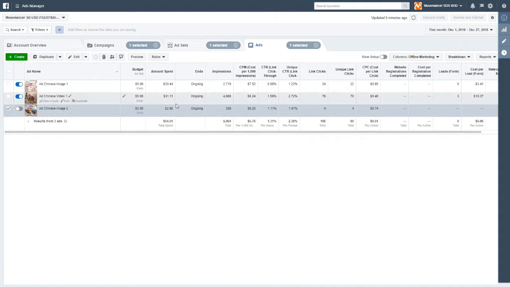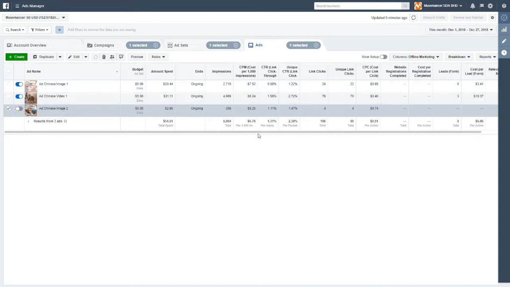Now this is Facebook's way of telling you that it has a preference for running the other 2 ads. So when you see that the ad spend is a lot less for a couple of ads and it seems to heavily prioritize the others, it's kind of Facebook's way of telling you that these ads are more preferred than the other one. So that's one very strong indication already. Actually, based on this alone, I would have turned this off already. All right, so that's one really good indication.